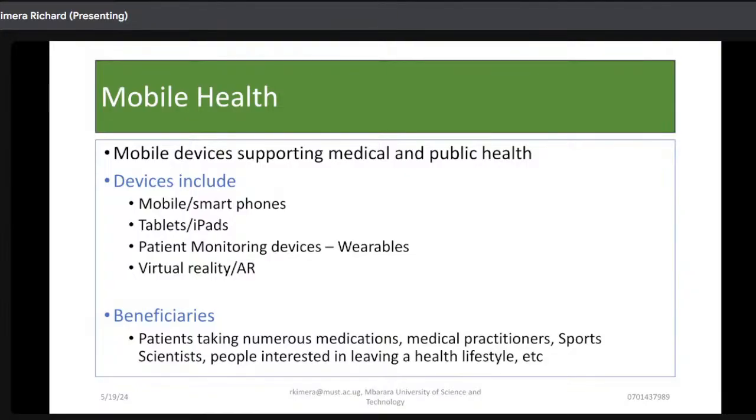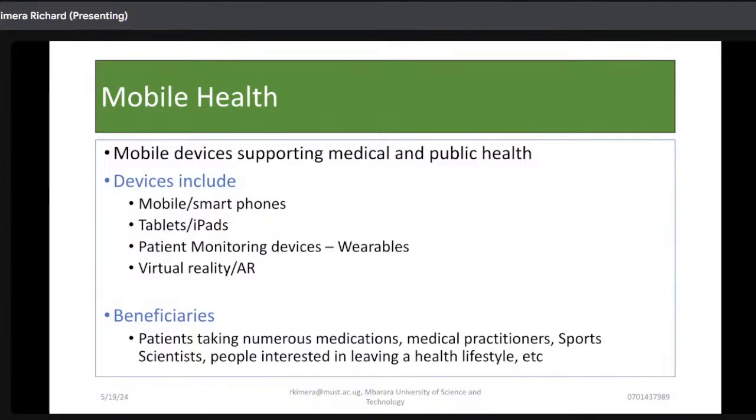I remember a few years back, we were trying to build a data collection tool for surgical procedures. We were just trying to track the surgical procedures, and we had to do some interviews, interviewing some medical doctors. And it was very hard to put such information on a smartphone because it was quite a lot. So we had to opt for tablets because of the wide screen. So sometimes the solution you want to build warrants using a larger device than just a smartphone.